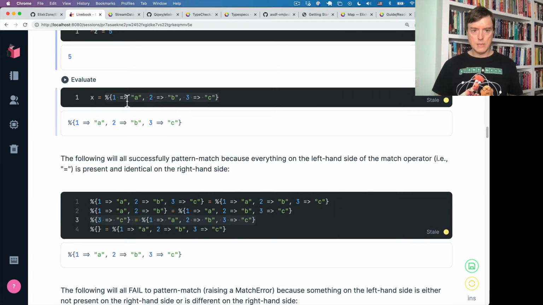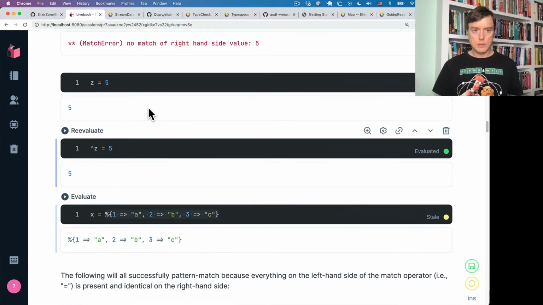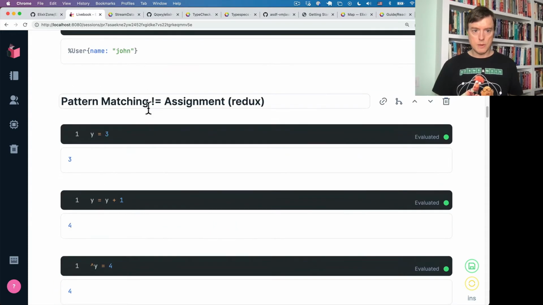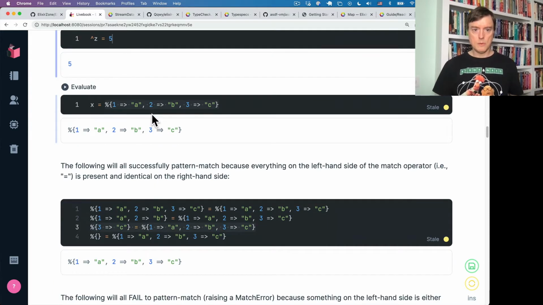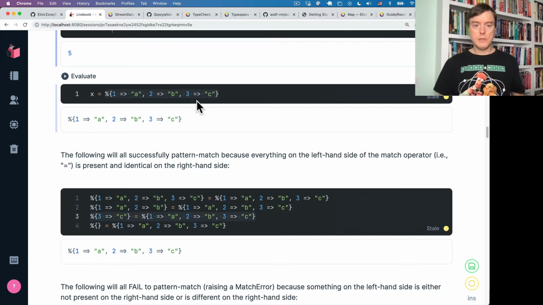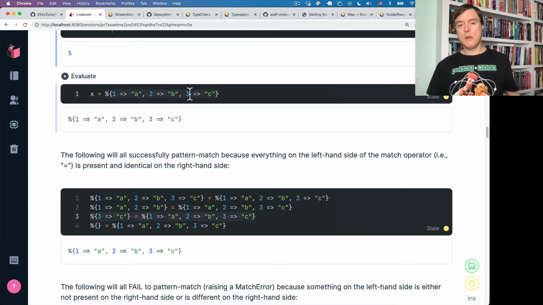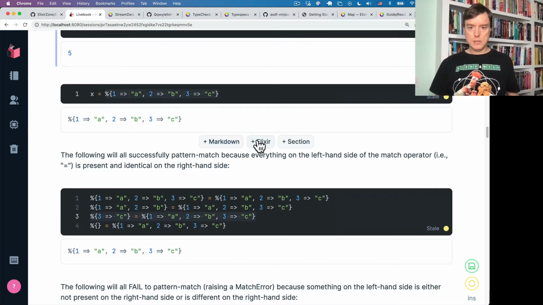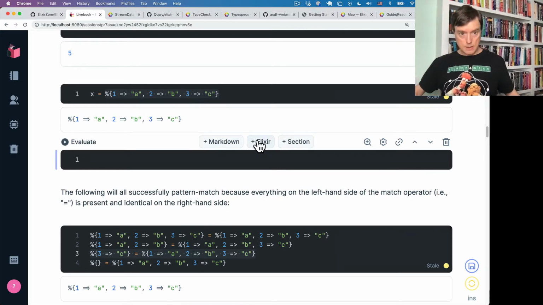So now let's look at a little more complicated examples. Here I'm going to define x is equal to this map. I used y above so I wouldn't screw this up. The map has 3 keys: 1, 2, and 3. Usually you don't want to use numbers as your keys for a map, but there's nothing preventing you from doing so. So that's why I want to show you a different version. With this, I think you can say x of 1. Does this work?